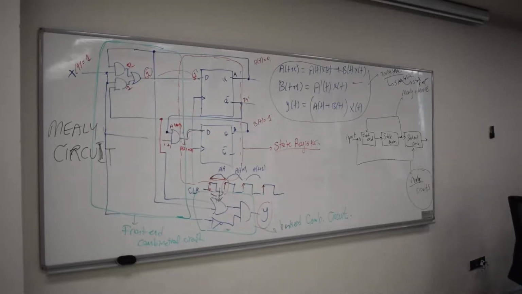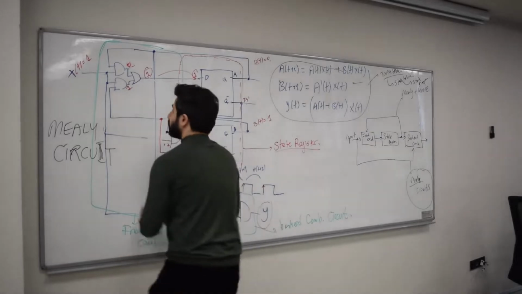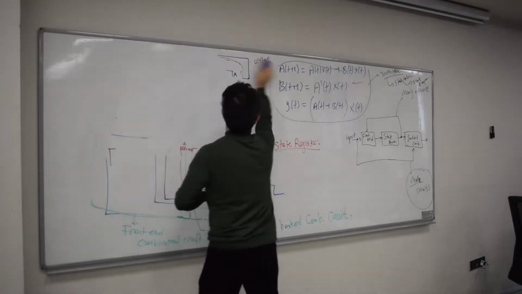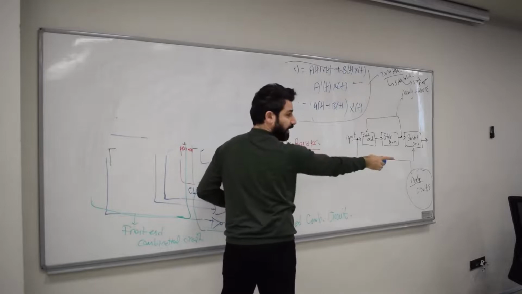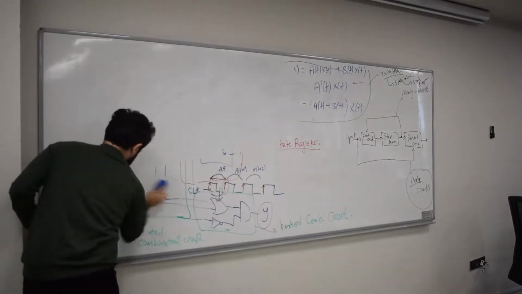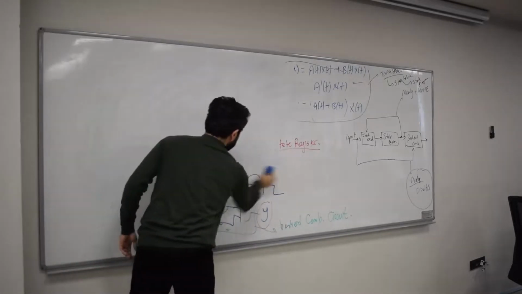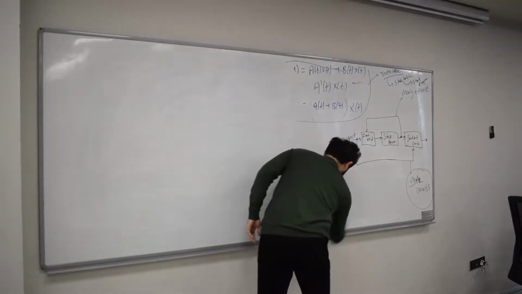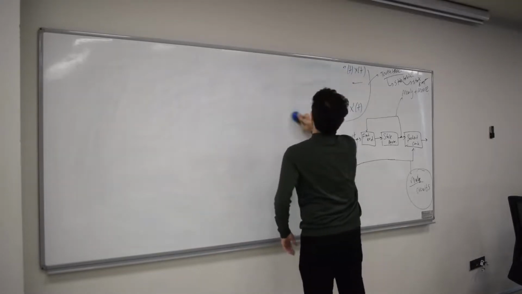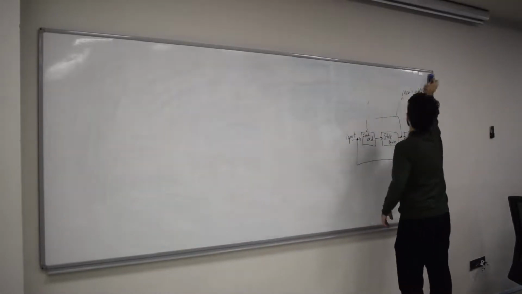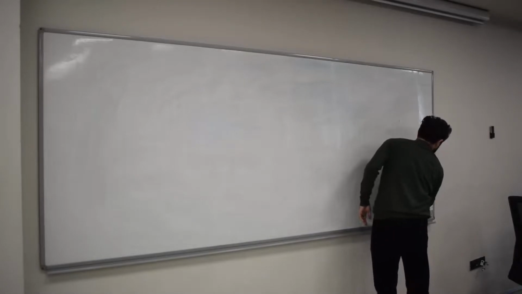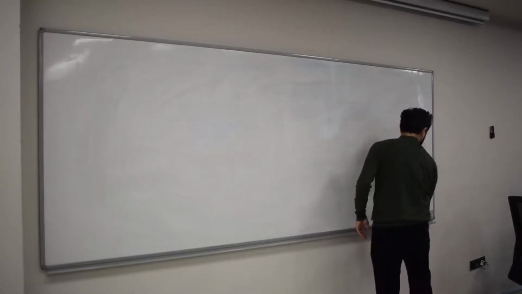All right, so we got this class exercise, which I'm going to go through a little faster than this example, because I think I've gone through the details well with this example. But one of the things that is different in this example is that we have a JK flip-flop. So I'm going to have to teach you how you deal with a different flip-flop rather than a D flip-flop. With a D flip-flop, the input and output relationship is easy, right? Because input is going to be your next state. It's pretty easy. However, in JK flip-flops, remember, the input-output relationship is not that straightforward. It has a certain relationship. And of course, JK flip-flops have 2 inputs rather than 1 input.